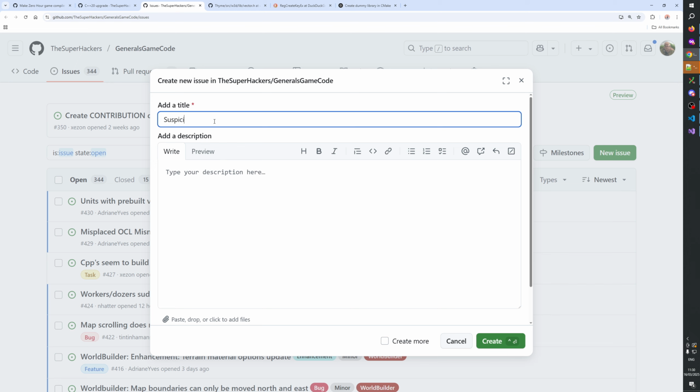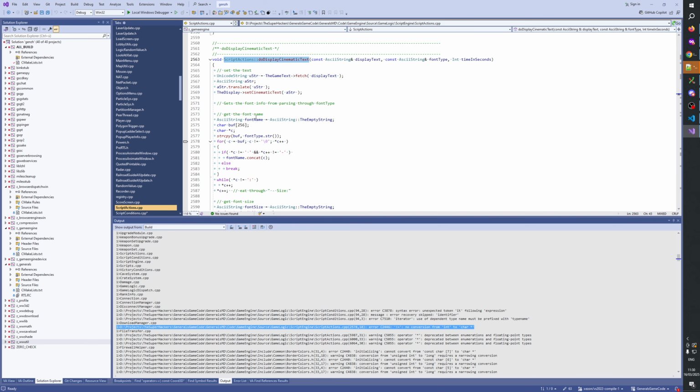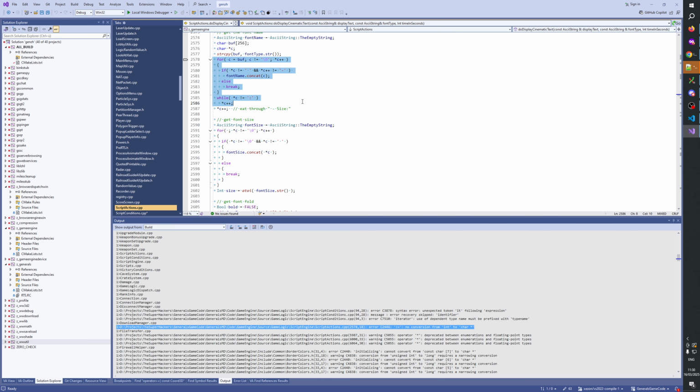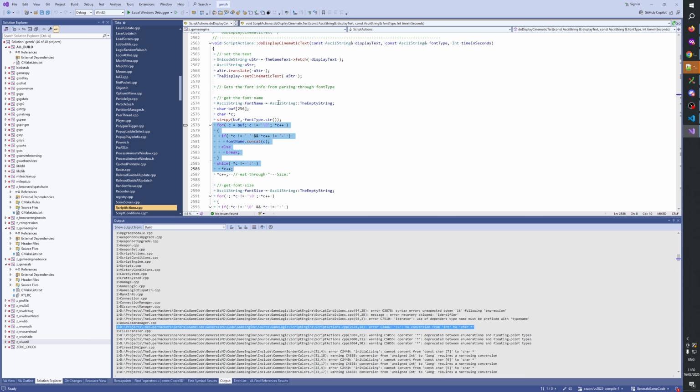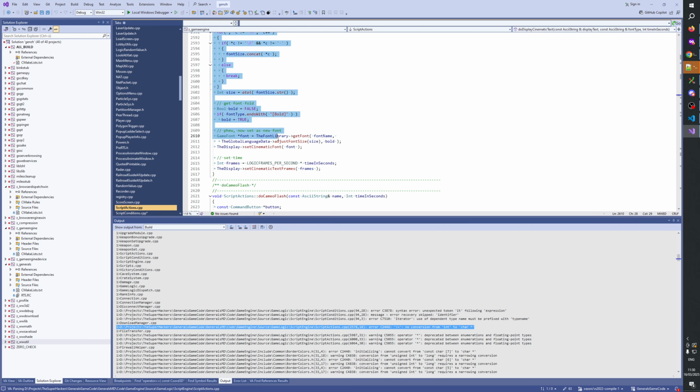Suspicious logic in... let's copy the whole thing here.